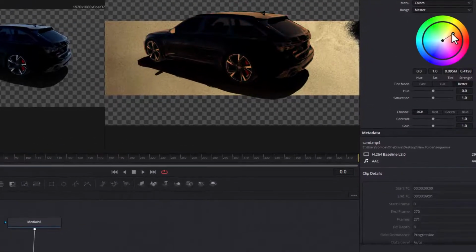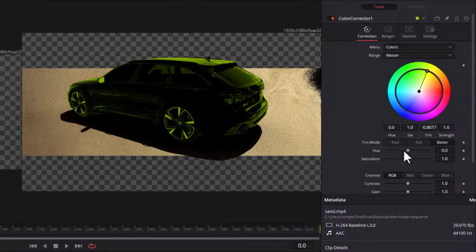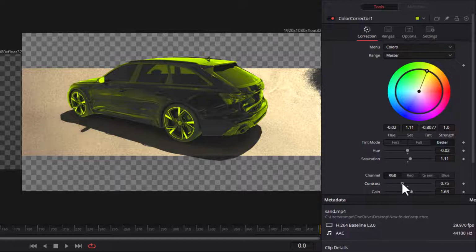We could change the colors to red, yellow, blue, etc. But I'm just going to leave it in the middle because I don't want to give it a color. I just want it to basically enlighten the car because I think right now it's too dark. I'll just use these sliders and I'll pull it up by using the gain and contrast sliders in the inspector on the right.